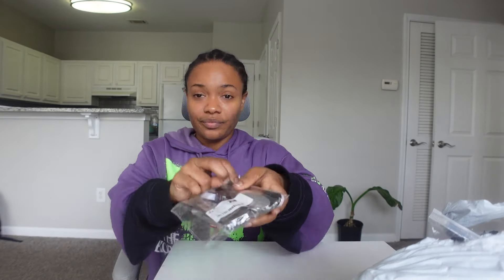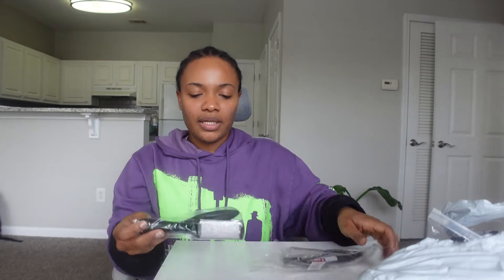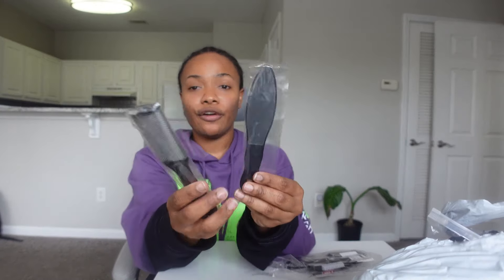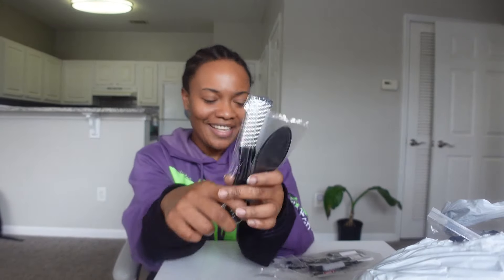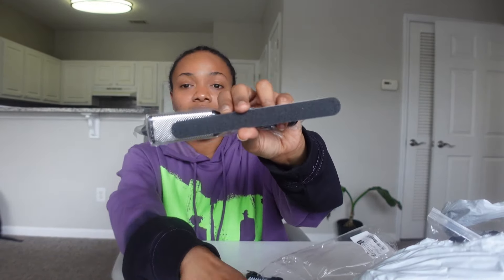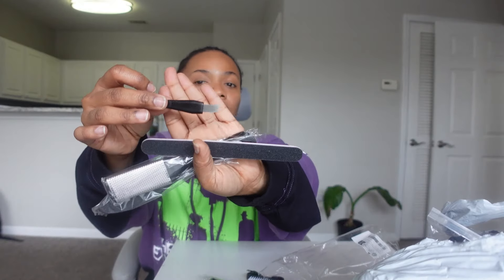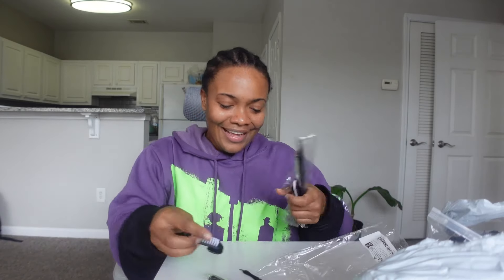I got this as well — these are for your feet; you scrub the back of your foot because it's tough and needs help. I also got a nail file that's supposed to help with your toes to clean them out, something that helps with your heel, and of course a brush for your toes as well. Next thing I got — an umbrella. It's spring and it's been raining like crazy so I got an umbrella.